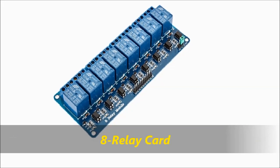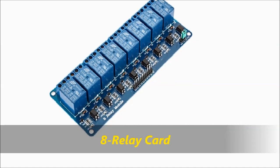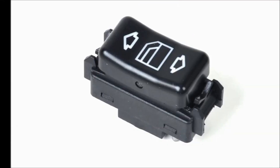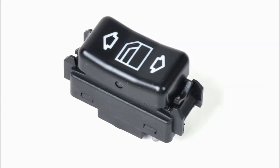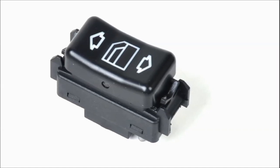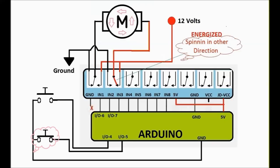It is meant for an Arduino board or a Raspberry Pi or one of those deals. And this is an automation relay card that you use for automation. You can use it for whatever you want. And there's always the switches that make the windows go up and down. We're going to use electronic type switches here, but that's just to expose the project to you guys. So it doesn't matter which switch you use.